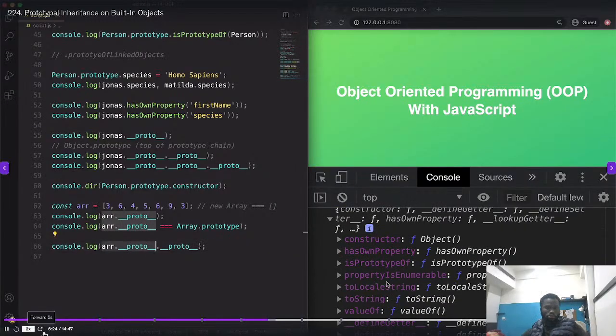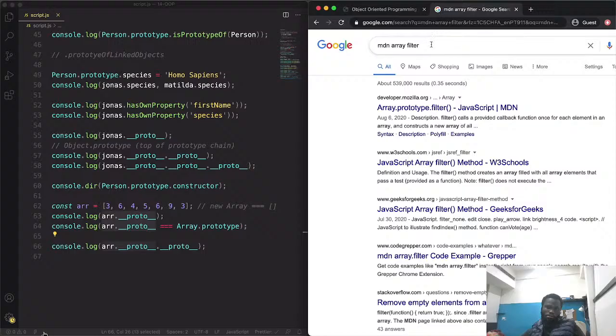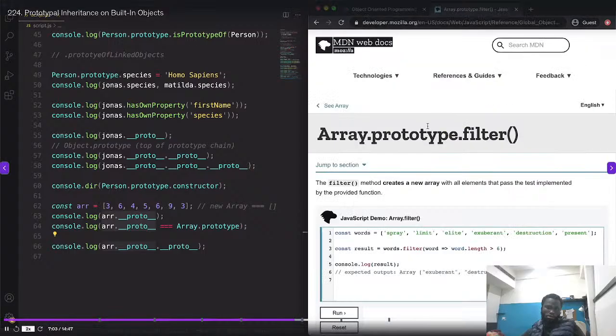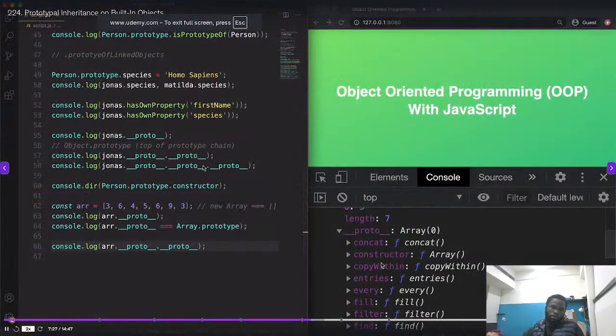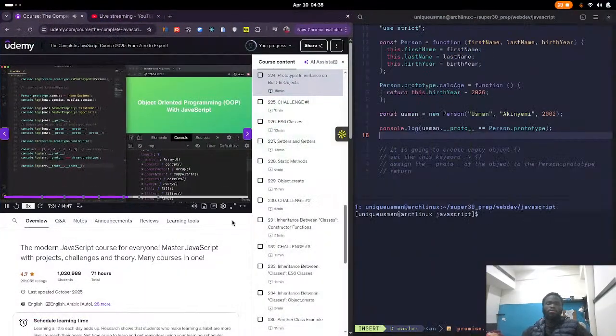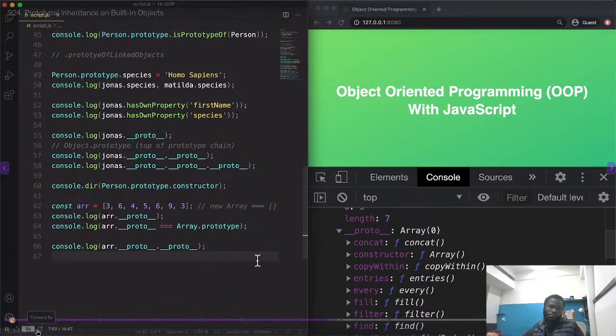You see that actually the name of the method is array.prototype.filter. And that is because this filter method does, of course, live in the prototype property. So one more time, you can see that prototype inheritance is really a mechanism for reusing code. So all of these built-in methods have to exist only once somewhere in the JavaScript engine, and then all the arrays in our code get access to the functions through the prototype chain. And we can take this one step further, because arrays inherit methods from their prototype.